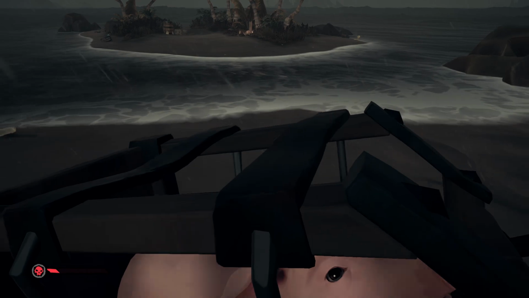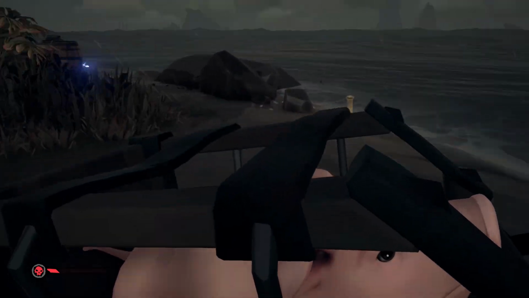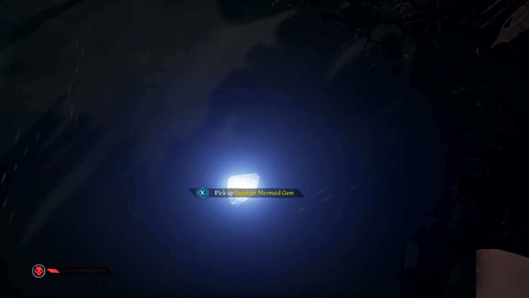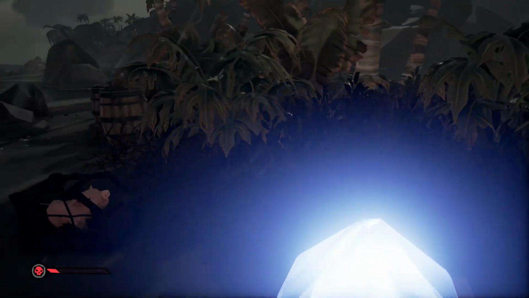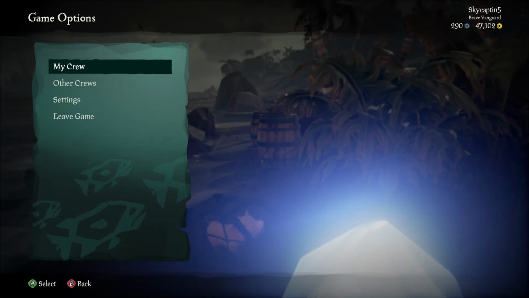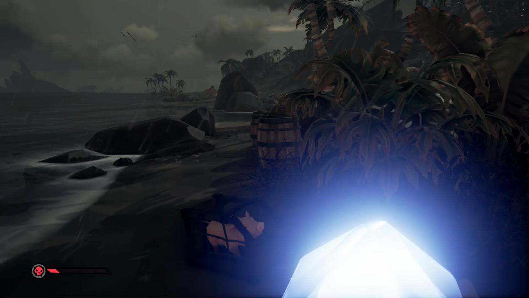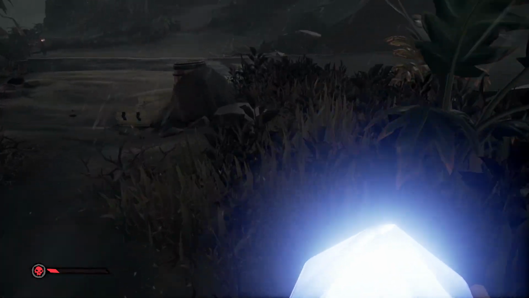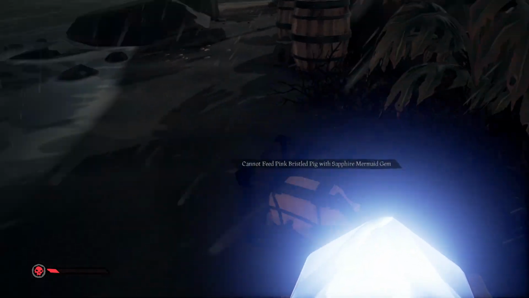Oh, what is down here? There's something shiny and blue. This looks like a deadly snake. Deadly snake. Oh, a gem. For me? A sapphire mermaid gem. Wow, that really glows. But it could look better. Ah, yeah, there we go. That's that extra resolution. It doesn't look bad at 1080, I gotta say, but you definitely get that extra little boost of visual quality here.